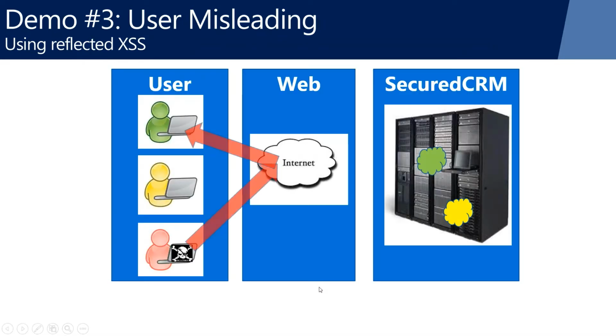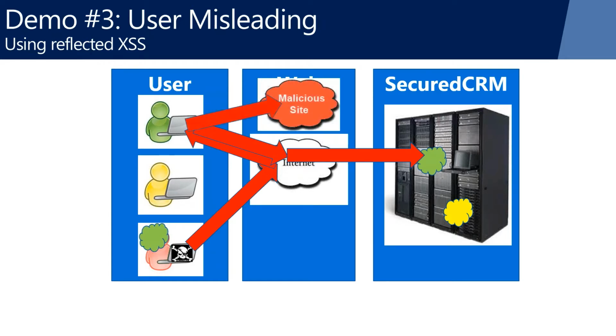So in the next demo, the hacker sends an email to the victim, and as soon as the victim clicks the email, the hacker is able to steal his session ID, for example, from the cookie, or to redirect him to a malicious website, for example, a phishing website, and then harvest his credentials. And in this case, by the way, the malicious website would look as if it is the real website because the address won't change.